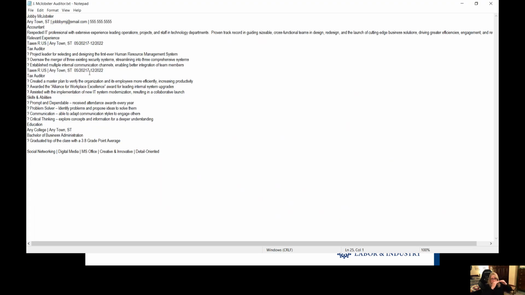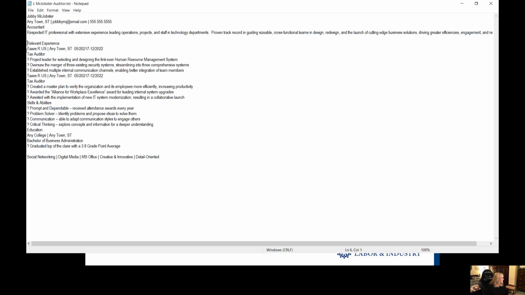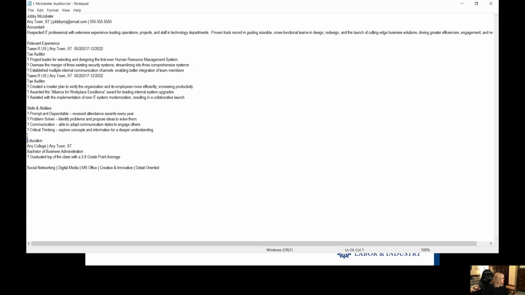But what I do like to do is put some extra spaces before those sections that you want ATS to find. So I'm going to come in here and I want them to find relevant experience. So I'm going to hit enter before that. I want them to find skills and abilities. So I'm going to hit enter there. I want them to find education. And then I want to change each one of these bullets. What ATS prefers is an asterisk. So that is going to be your shift with the number 8. And I'm just going to copy that because it's easier. I'm going to select this little guy and do my Control V, Control V, Control V.